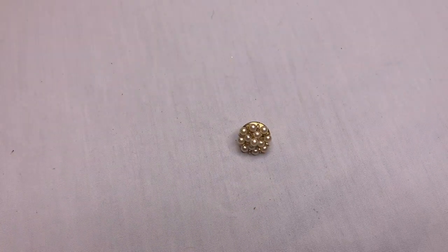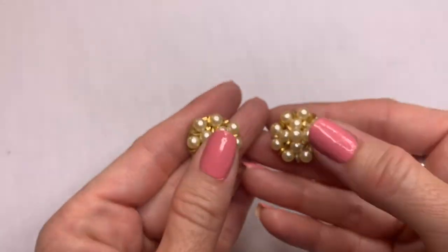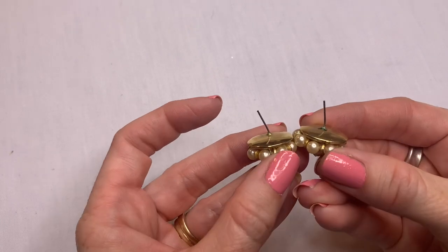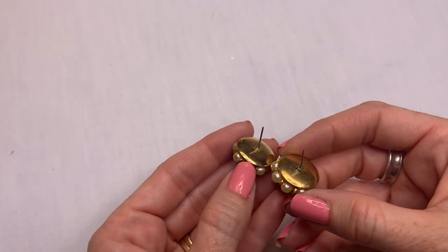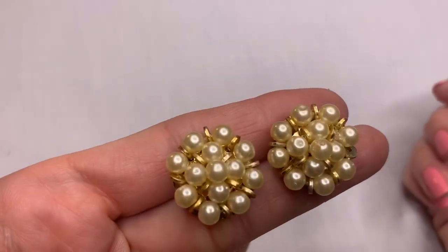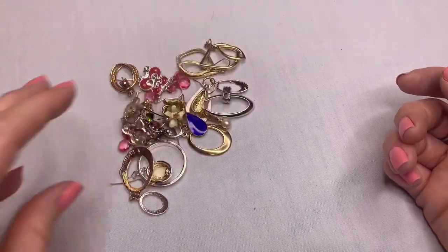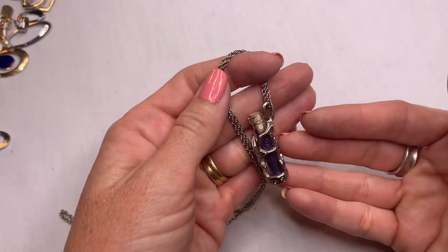All right. Looks like we mostly have earrings left. These are a gold tone faux pearl. It looks like faux pearl. Yep, faux pearl. They're a little bit bent, and I do see a little bit of verdigris on there, but just so you know, verdigris is easy to clean up with vinegar. And so I will clean those up. All right, we're down. Oh no, no we're not. Let's get through the big pieces first.